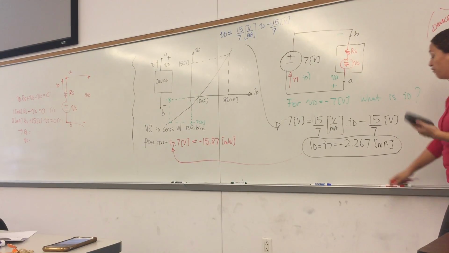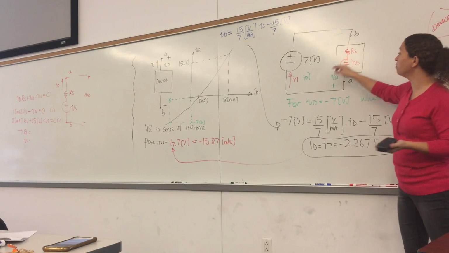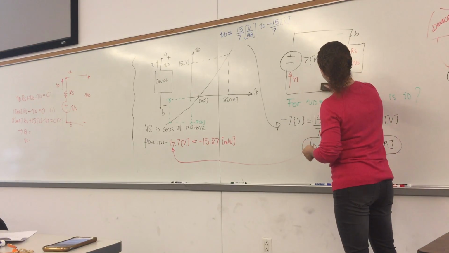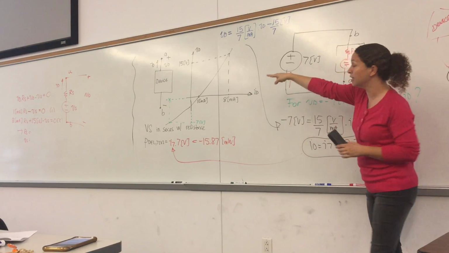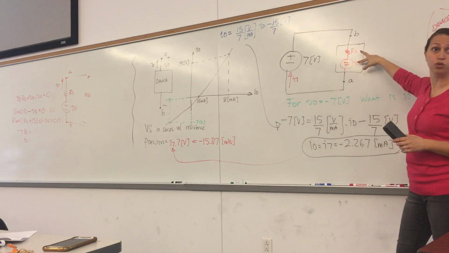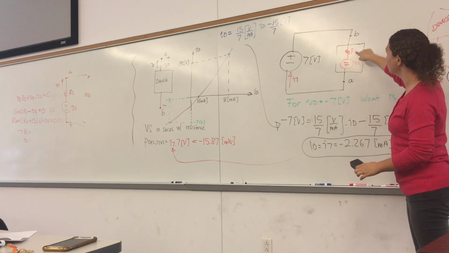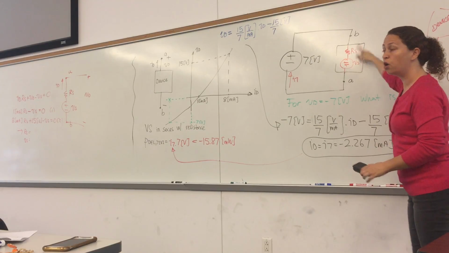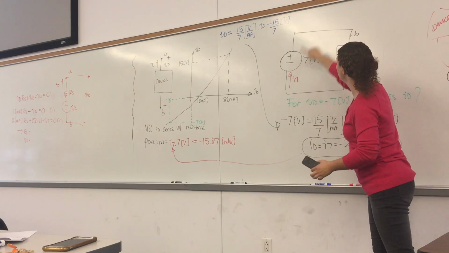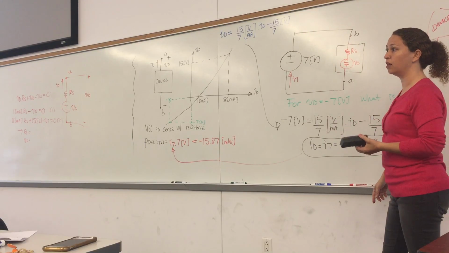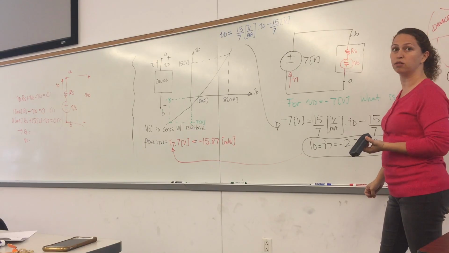Okay? If I do it that way, I don't really have to think what is VD, what is ID. I don't have anything to do with VD and ID now. I already used the VD, ID values over there to get the model. Okay? So now I have the circuit, I have the voltage source value, I know the resistor value. All I'm looking for is this current. You write your KVL equation over here, right? And then you get your value. That's another way of looking at it.